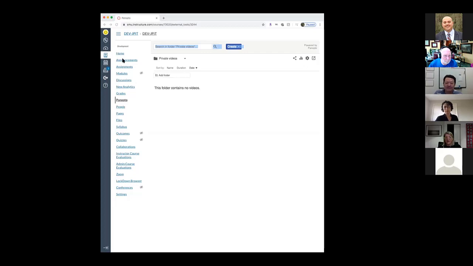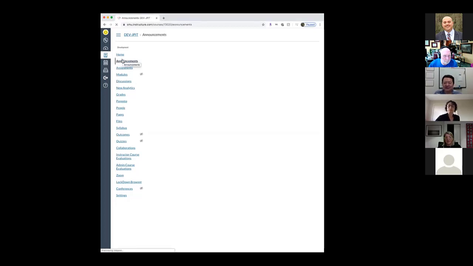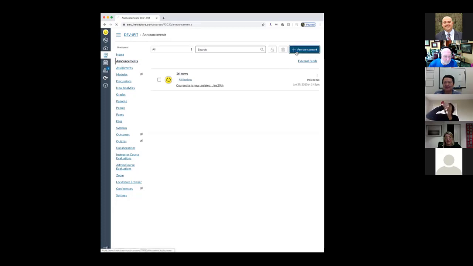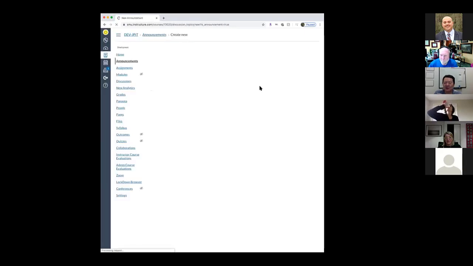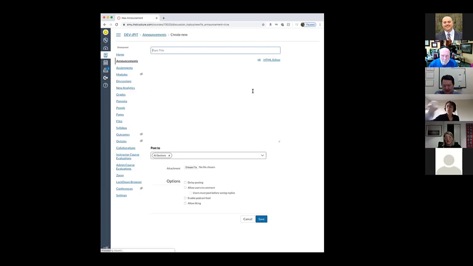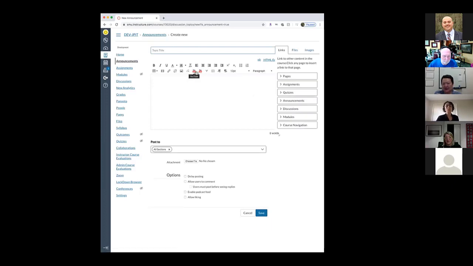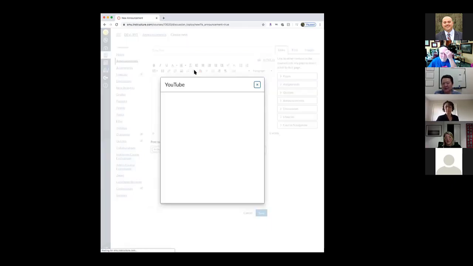Let me open something in Canvas. Let me just open a new announcement. Anywhere where you have an editor, you can simply embed your YouTube video. You can just click that within your Canvas and search, or you can embed a link.